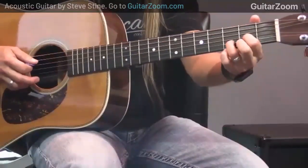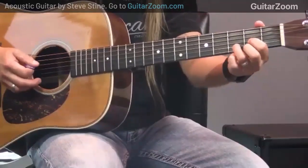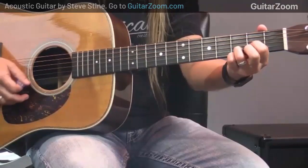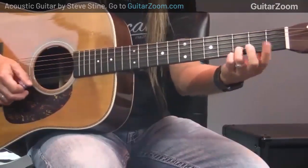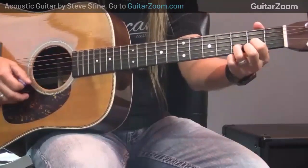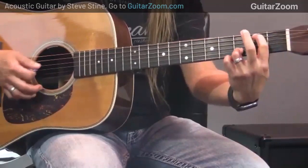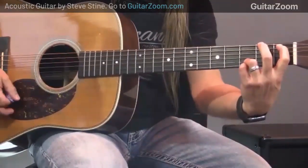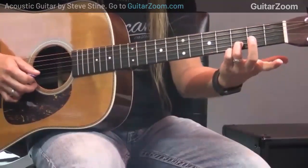Let's say I was doing D. Now this is going to be a little bit more creative. We did a section on creative chords a while back, and let's say I wanted to go to C. I could leave this third finger on that second string and then head over here to C and then maybe go to B and then to B flat. And I can get lots of unique sounds by doing stuff like that too. And what I'm doing is, again, finding a pivot point.